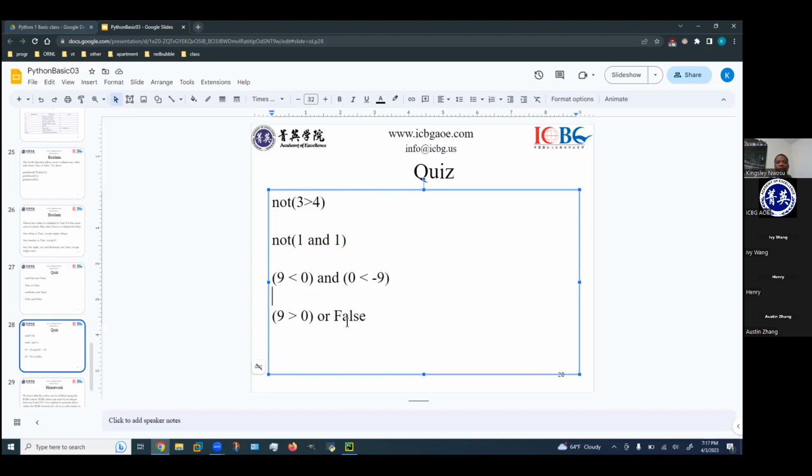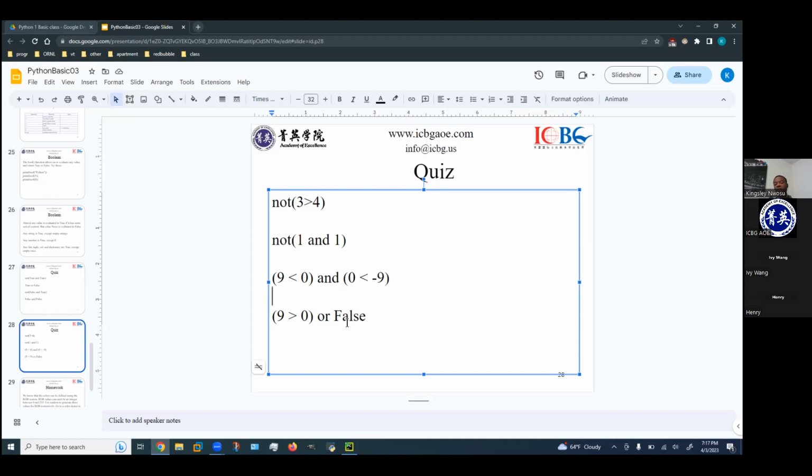This third one. Now, can somebody tell me, is 9 less than 0? Yep, that's false. And can somebody tell me, is 0 less than -9? So that's false. 0 is not less than -9.